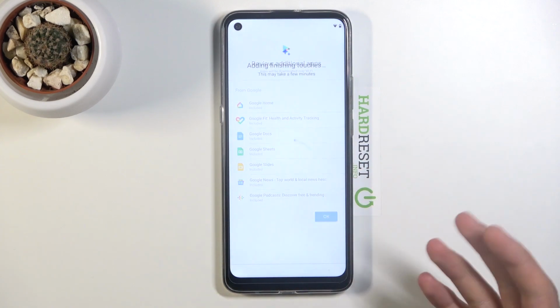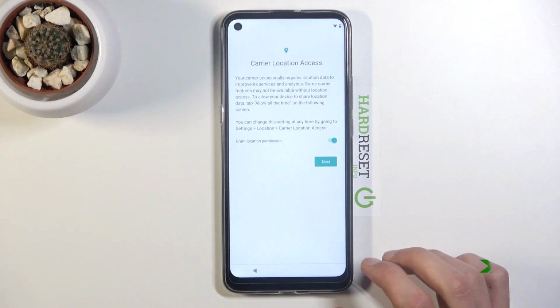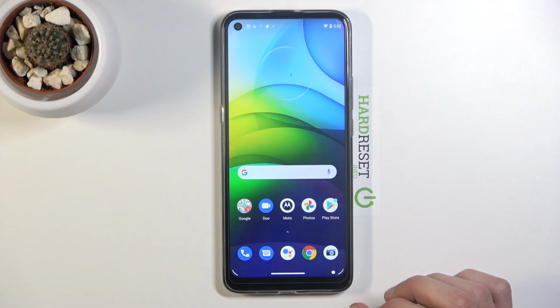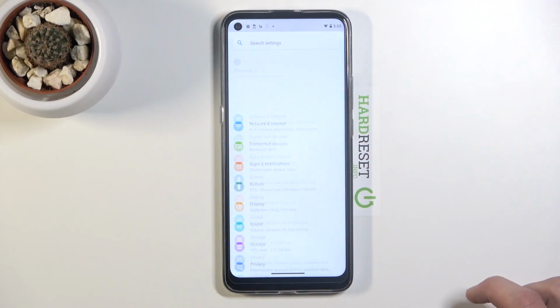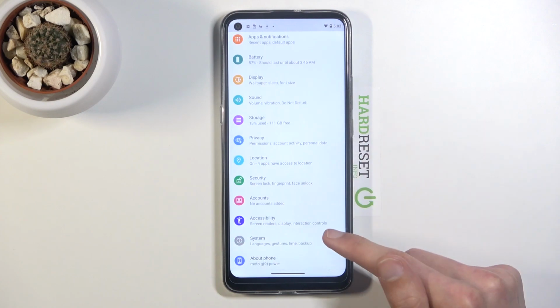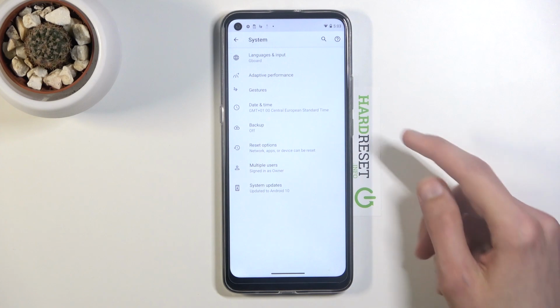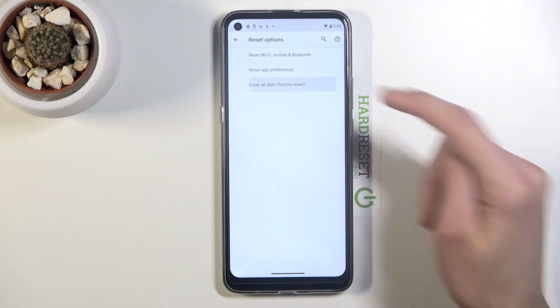So I'm going to quickly finish this up and show you where you can find it. Okay, so once you're on the home screen, what you want to do is go to the settings. From here, scroll all the way down to System, tap on Advanced and choose Reset Options and select Erase All Data, Factory Reset.